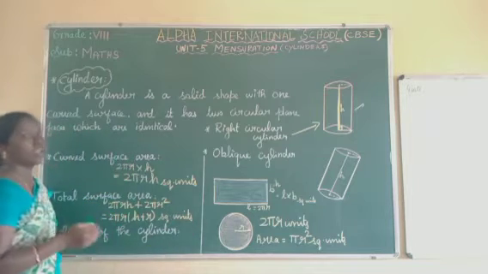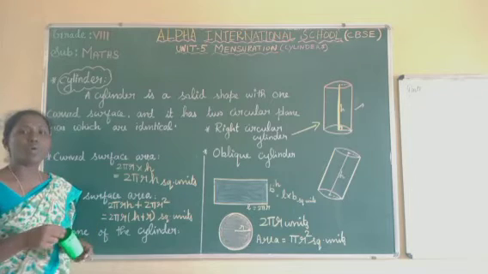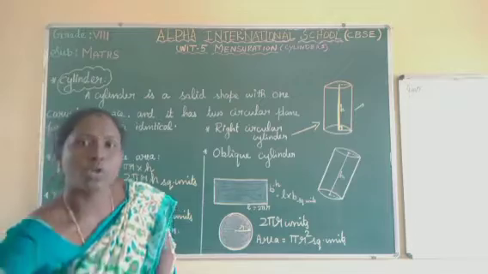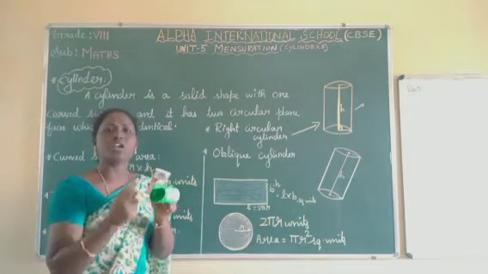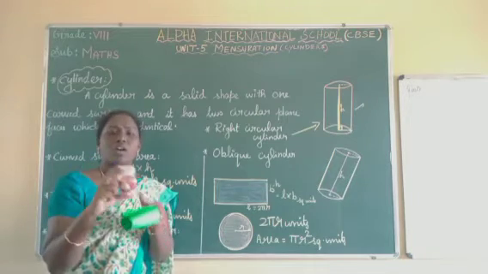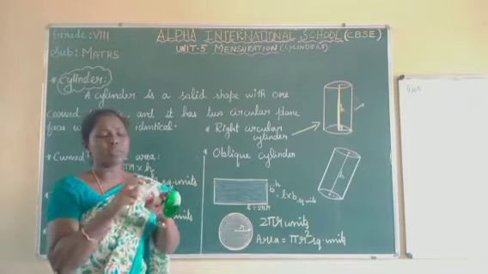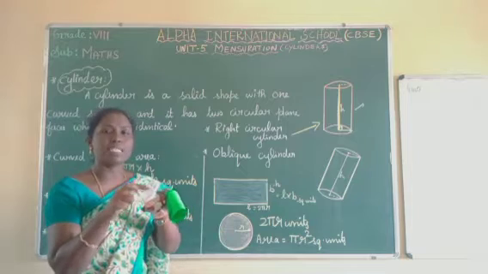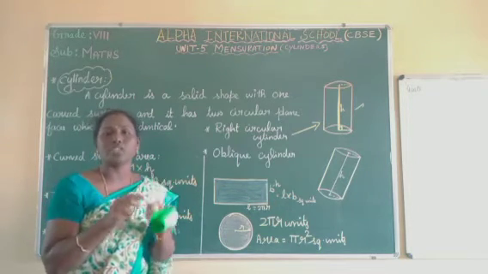Now finally, the volume of the cylinder. What is the volume of the cylinder? For example, if I want to find the volume of this container, we have to calculate the base area and height. According to the base area and height only, I can say what capacity of oil or water I can fill in this. So what is the base of this? Always the cylinder base is in the form of a circle. Base area is a circle and height is taken in the general form h.